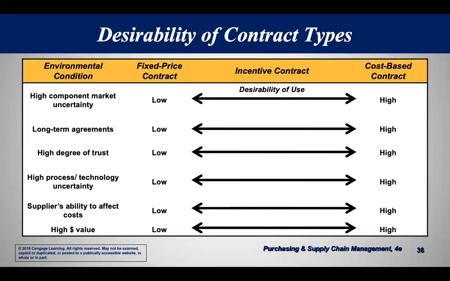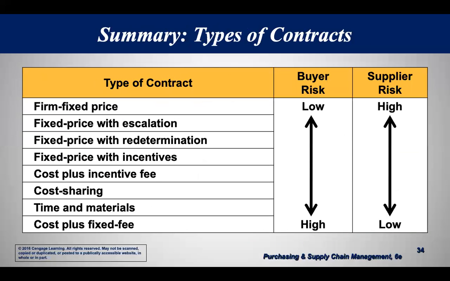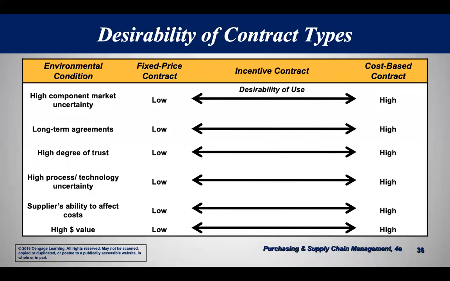You want to be able to adjust both sides. If some things are going up, some things are going down, and so again, you get the idea of the chart, right? So this is another chart, and when you compare it to this one, yes, here are some general things that make certain kinds of contracts more desirable for the buyer or the supplier, but then it gets a little more complicated when you bring these other factors into play. And so there's no clear answer as to whether a long-term agreement, for example, is more desirable than a short-term agreement. There are various factors that come into play.